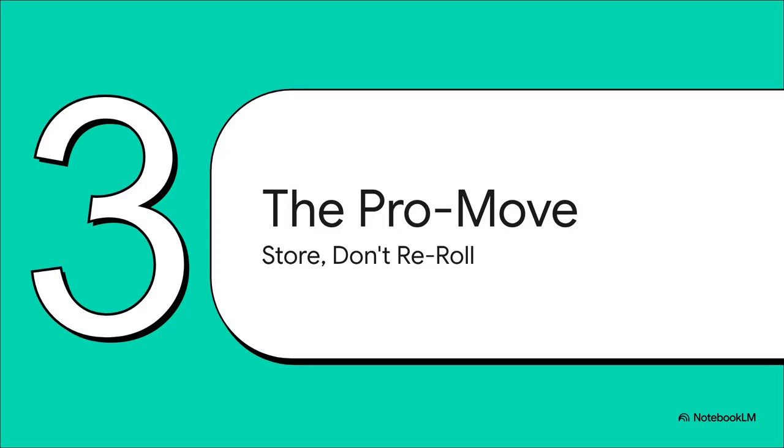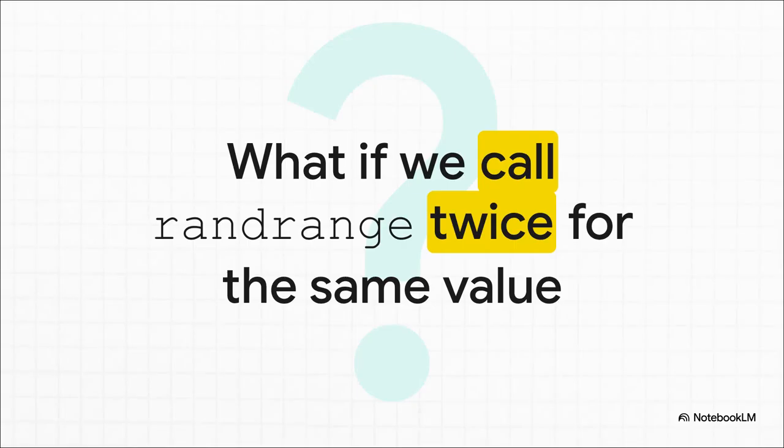Awesome. Now that you've got the whole high value thing down, let's level up and learn a real pro move. This is a technique that's going to make your code way more efficient and save you from some really common and kind of frustrating bugs. Okay, let's go back to our circle program. We've got the circle, and we want to put a little label on the screen that tells us its radius. So what do you think would happen if we use randrange to set the circle size, and then we call randrange a second time to create the text for the label? Do you think they'll match?